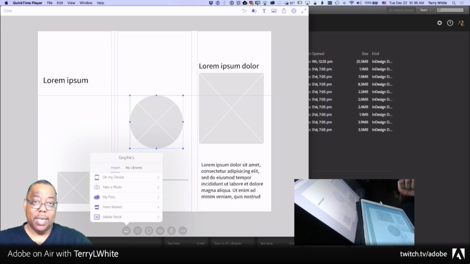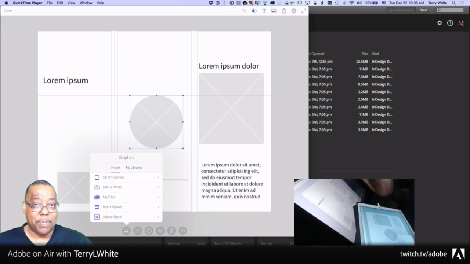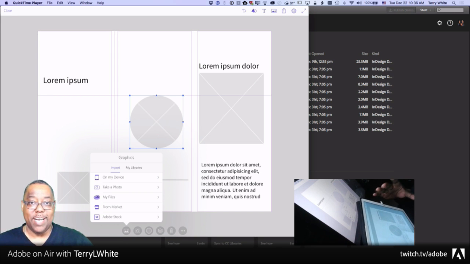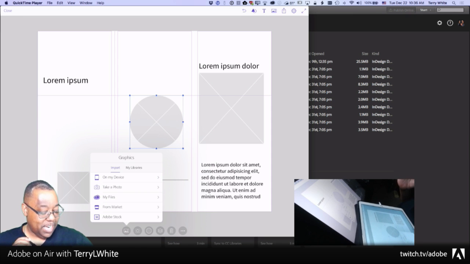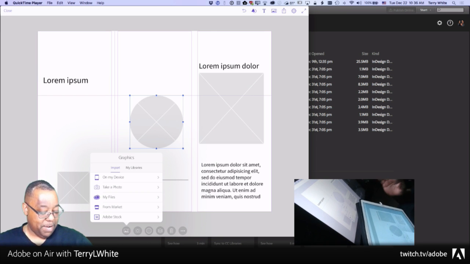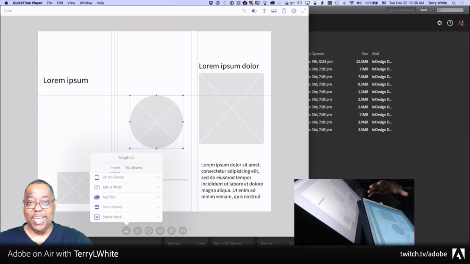So for example, if it's a photo that's on my iPad, in the Photos app, or anywhere on the iPad itself, I can go ahead and say, get it from my device. I can say, take a picture with the device's camera and import that picture in right now. So you could literally do a brochure on the fly in a location that you happen to be in. If it's in my Creative Cloud Libraries, Files folder, any of that, then I can hit My Files, or I can grab royalty-free, actually free vector artwork from the marketplace, or I can get Adobe Stock, which is not free, but I can at least start experimenting with Adobe Stock right here.